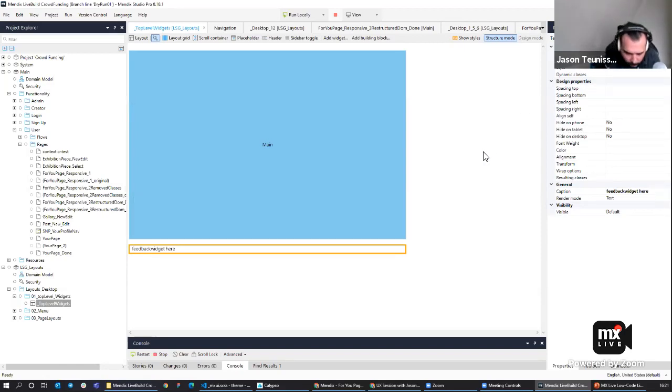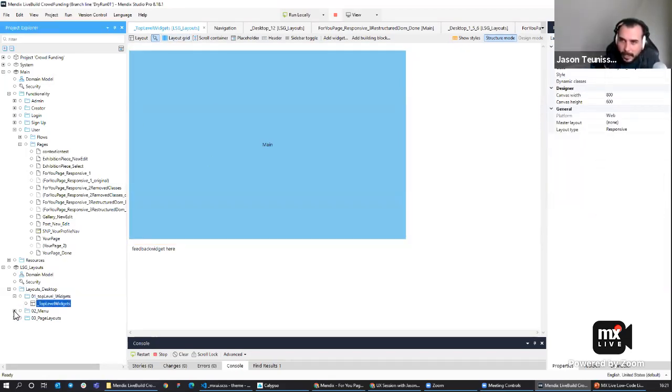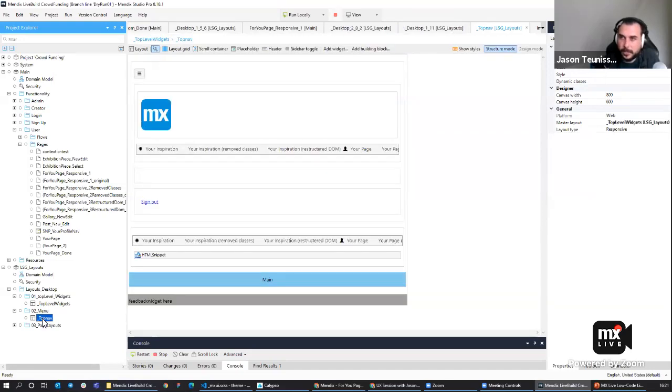But something that we've learned, another MVP, Pim van der Nol, told me, is that if you have objects or widgets, such as the feedback widget, that are used in multiple places, and you change their layouts, then sometimes they behave weirdly. They might break. So the idea was to have all your widgets in a main level widget, or top level widgets, layout. From this one, we have the second one, which is your top nav.